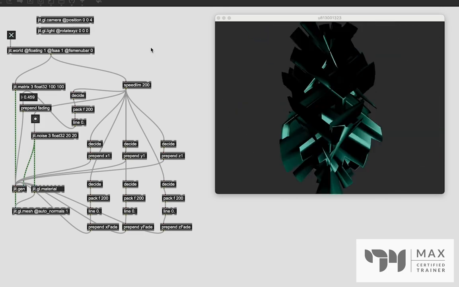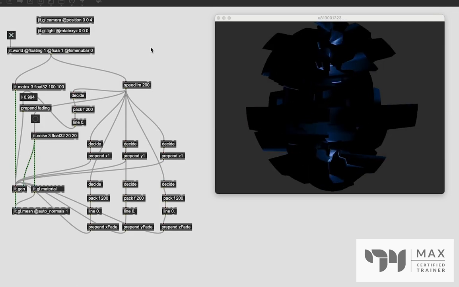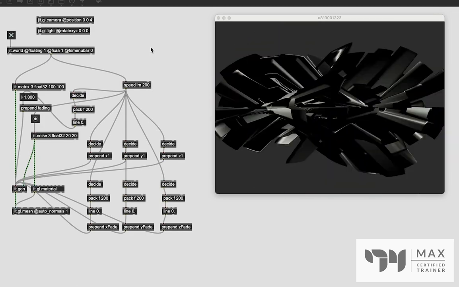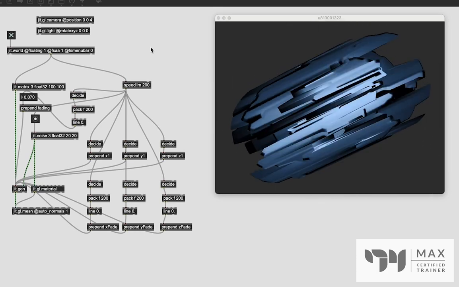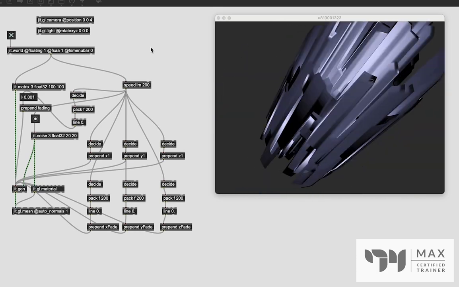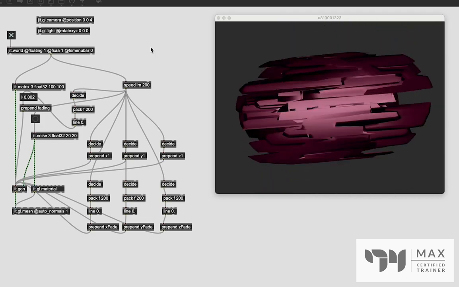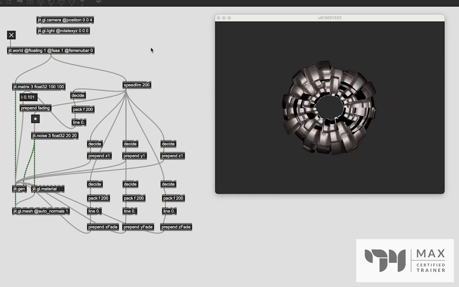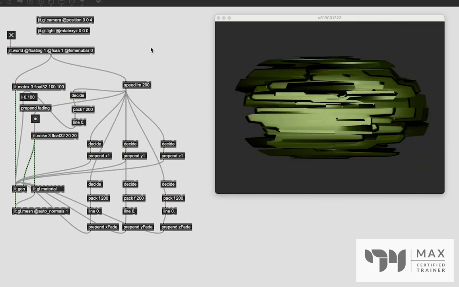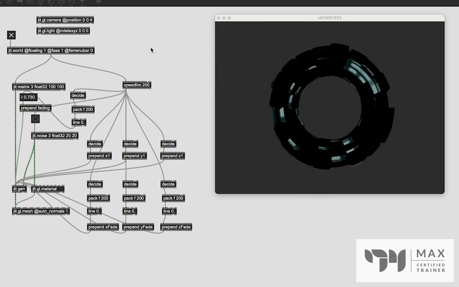There are a lot of different ways we can do 3D geometry in Max, and that's what we're going to look at in the next video, I think. But this is hopefully a pretty cool, clear introduction, and I think it's very important to know that you can create 3D geometry in jit.gen using those objects, and that we can mess around with them in the same way. I know this one was a lot more than a lot of the other videos have been, so hopefully it all makes sense.